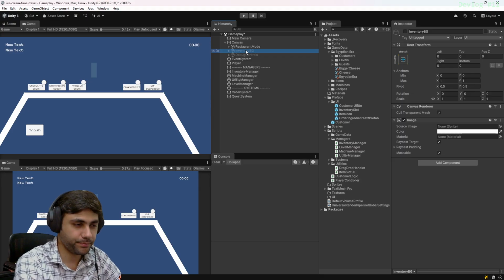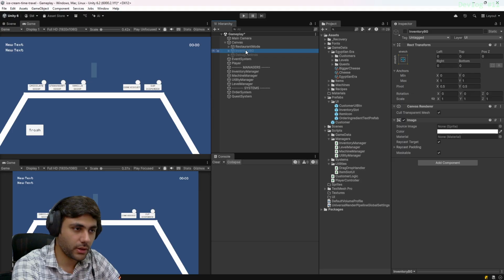This won't be part of our main quest, but it would be a secret quest, like some kind of a hidden quest.